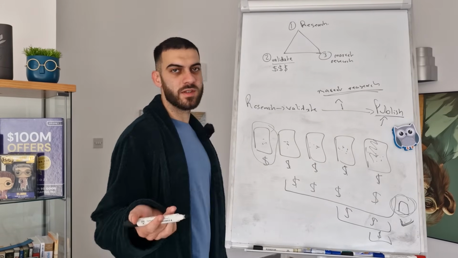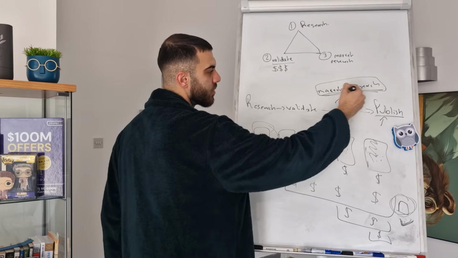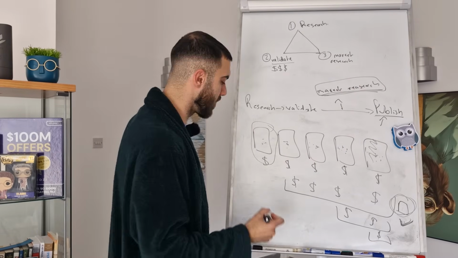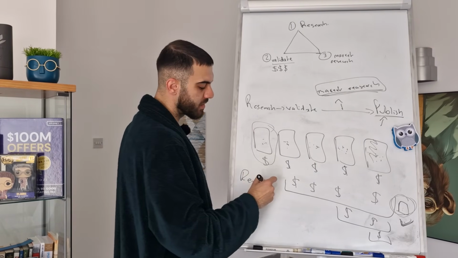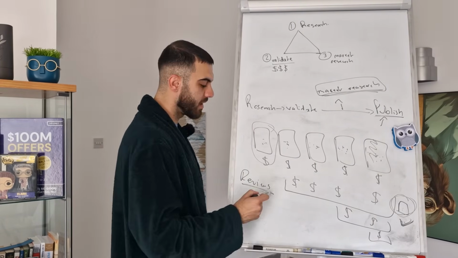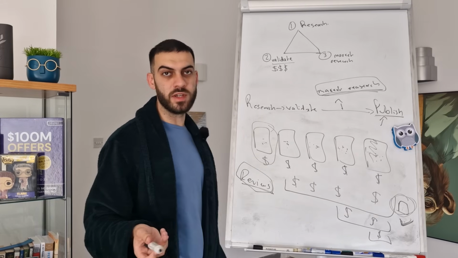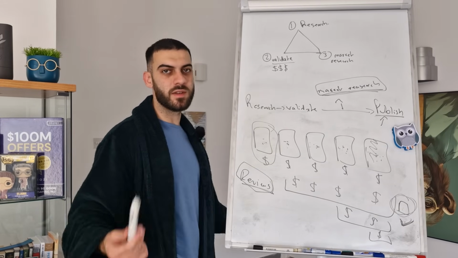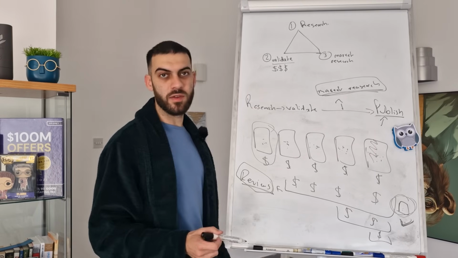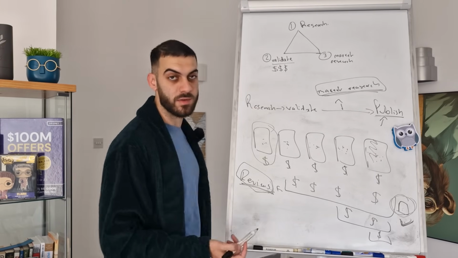Now, there are so many ways you can see how to actually make your book better than the rest. So many ways to do market research. Check out the reviews on Amazon. Reviews are going to tell you everything. These are customers that already bought the books in your niche, so you don't have to buy them yourself. You don't have to see them yourself. They're literally telling you everything, all the good and all the bad. These are real customers. Read the reviews.